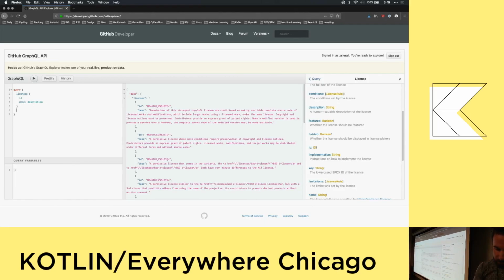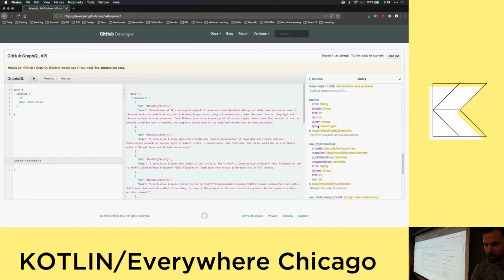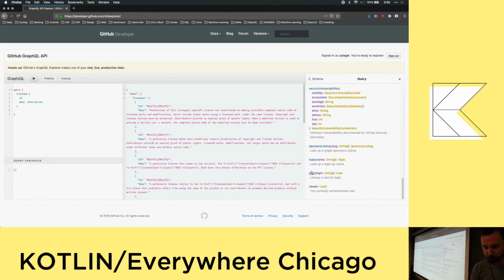Now, the other interesting thing about GraphQL is that maybe I'm showing a view and I need to show more than just the licenses. Maybe I'm on the homepage of my website and I want to show all of the licenses. In addition, I want to show the current logged in user, right? I can do that. I can ask for any amount of data I want from GraphQL in a single query. So in this case, I can go ahead and add, say, the viewer.